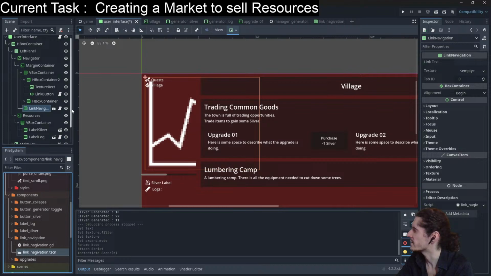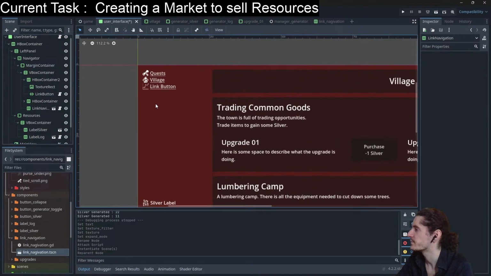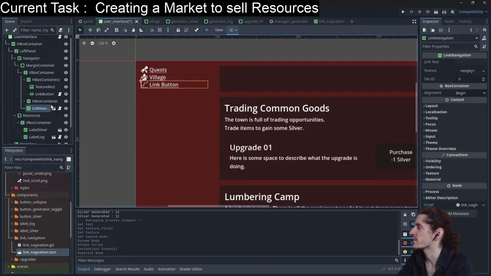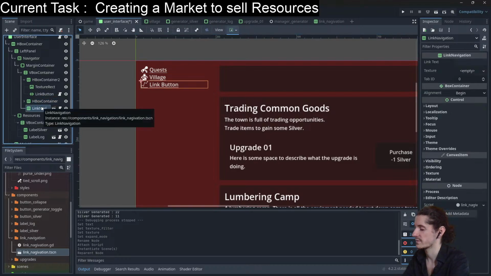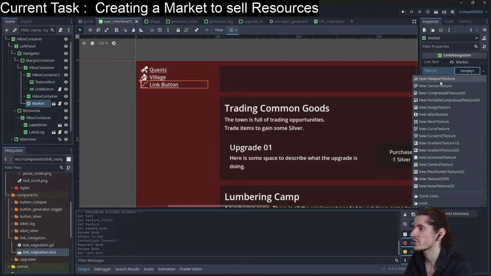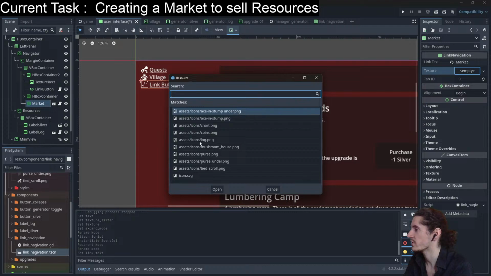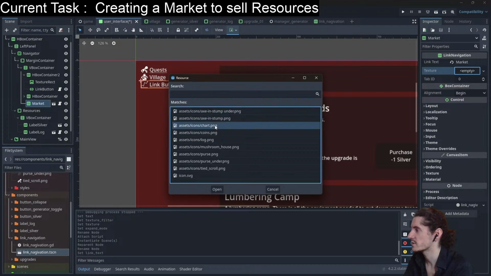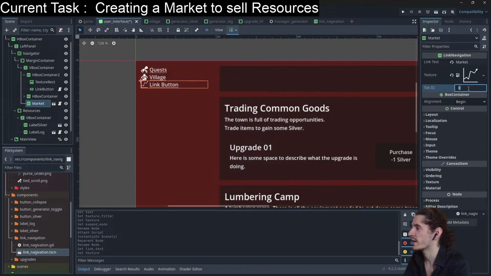Okay, that looks great. VBox container. So link navigation, I'm going to name this market. Sorting text will be market actually. Texture will be, well, I'm going to load it. Chart. And tab ID is going to be 0, 1, 2.